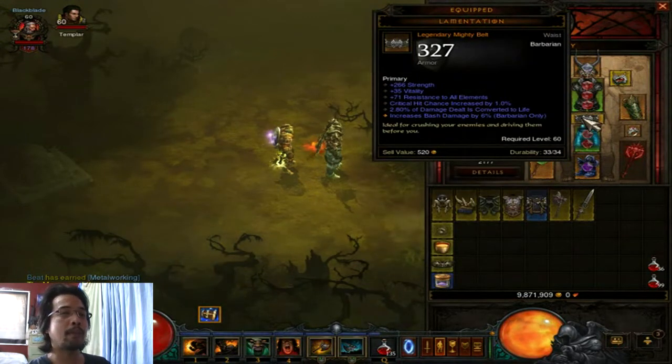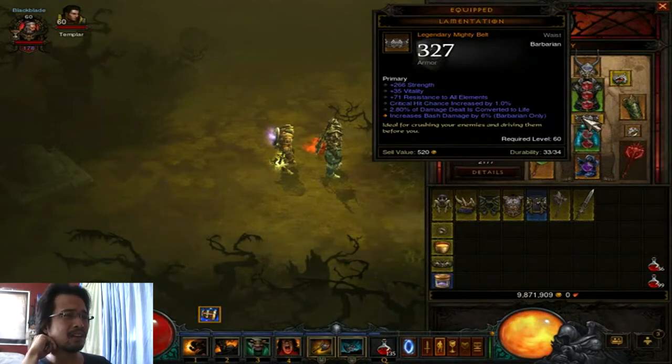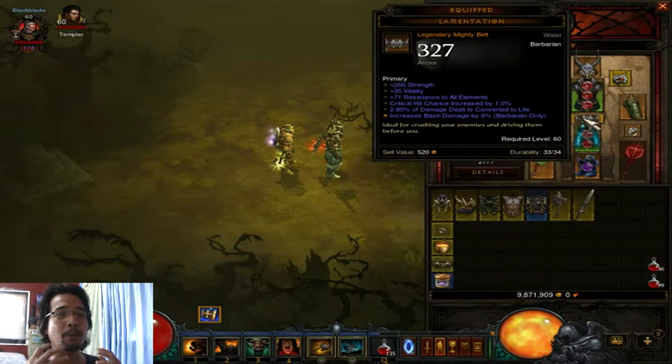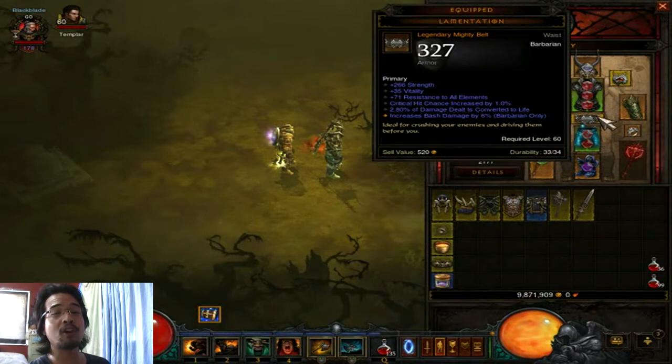For my belt, I am using a Lamentation. As you can see, 266 strength, 35 vitality, 71 resistance to all elements, plus of course a critical hit chance increase by 1%. But what is the most important part of this is the plus 2.8% life leech, because currently I think the life leech is more important than life on hit or life regeneration, because it's of course percentage based. That is, the more damage that we are dealing, the more life we are leeching from the enemies. So that's a pretty important thing.